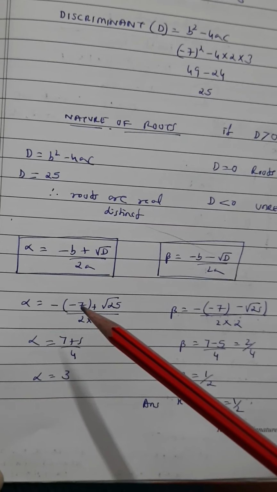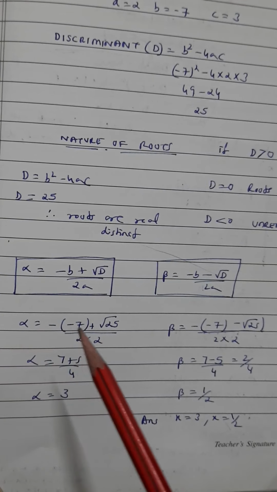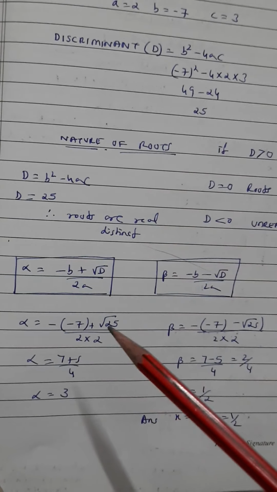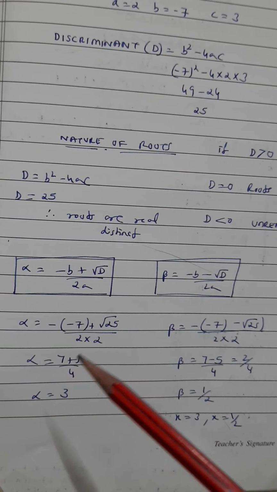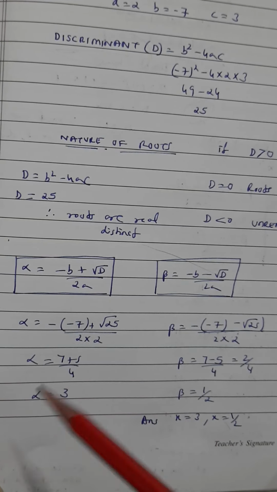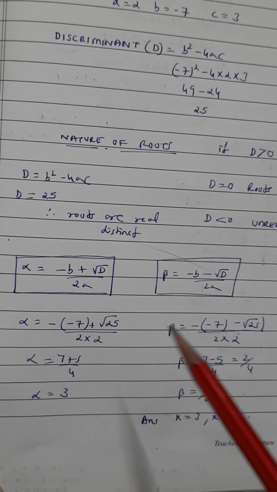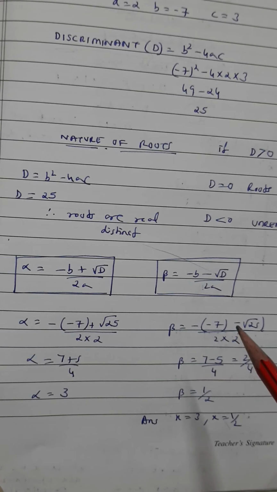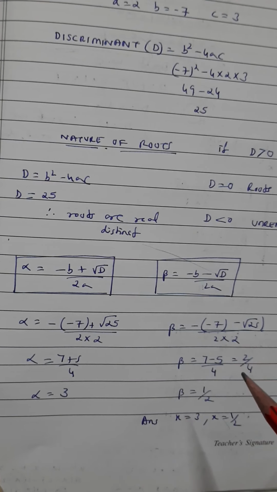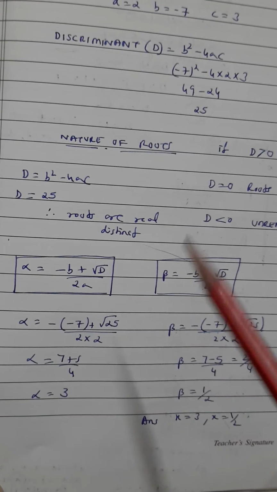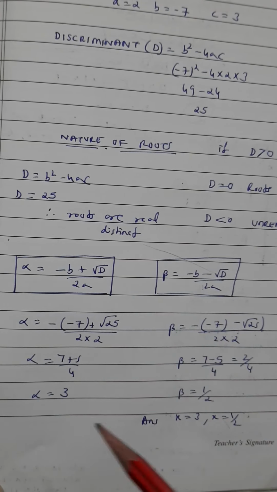So how to find out the first answer now? See, alpha is minus b, so that's going to be minus of minus 7 plus root d. D value we have already taken out here, 25. So this will be minus and minus plus, and root 25 is 5, 7 plus 5, 12, 12 by 4, 3. So your first answer is 3. And beta, that is your second answer, is minus of minus 7. I told you the difference is only in this sign in between. So this is going to be minus root 25 upon 2 into a. So this will be 7 minus 5 upon 4, 2 by 4, that's half. So what are we getting? We are getting two different answers, that is 3 and half. That is the meaning of real and distinct. So here we have got two distinct answers.